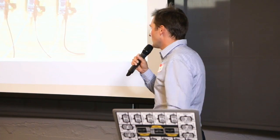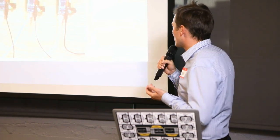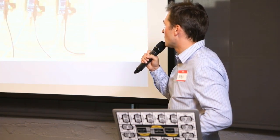Then the testing. Okay, the testing could be tricky, but for an IoT device, this is so easy. I have this script on the server, which just takes the data, and the devices only have to be connected for a number of minutes, and the script will just check all the parameters automatically. So the guys doing the testing in the Chinese factory will get a red or a green label, and if it's red, they will need to start all over again. And when everything is green, then okay, we can ship, and the device is good to go. So this is again doable and extremely easy for an IoT thing.